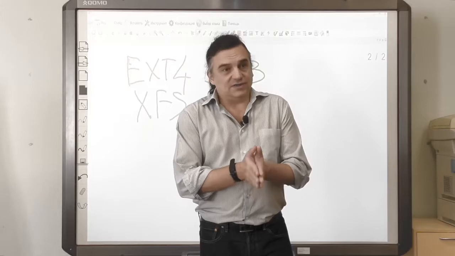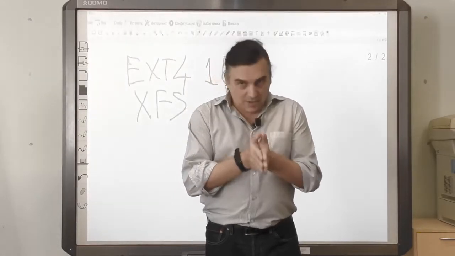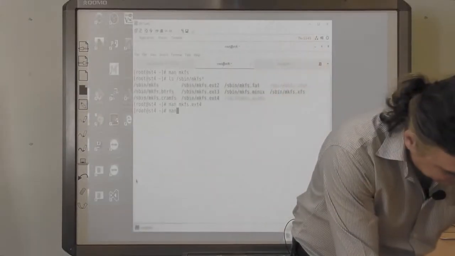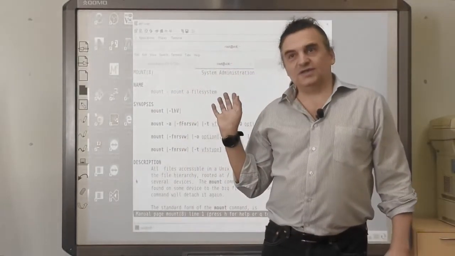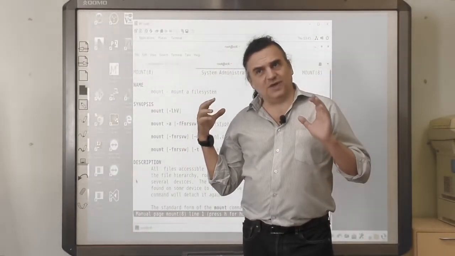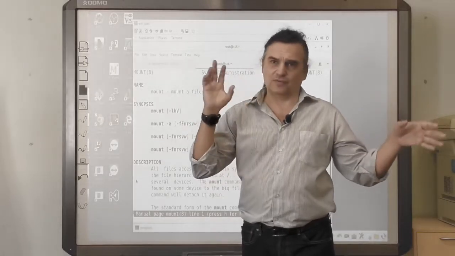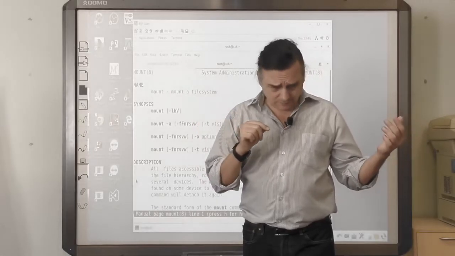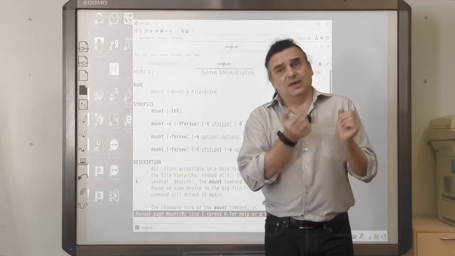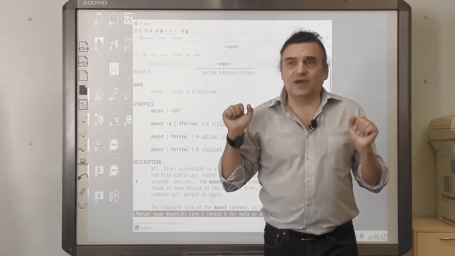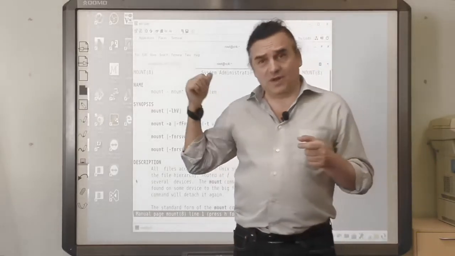Once the file system is created, we can mount it. In most cases, this happens automatically when you insert a flash drive or SD card into your computer, but in some cases it needs to be done manually, and you can do it by running the mount command.